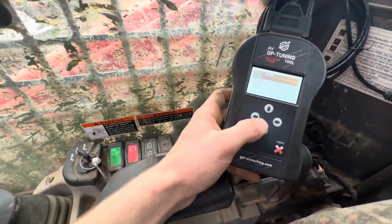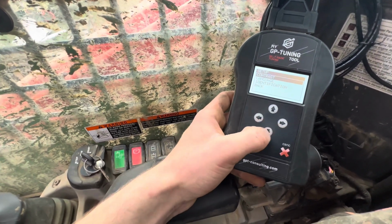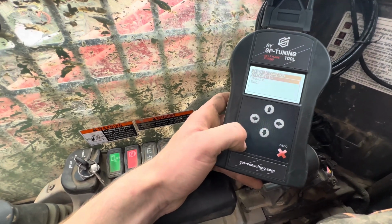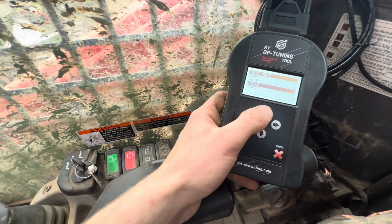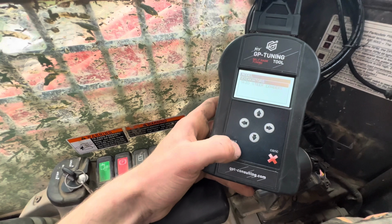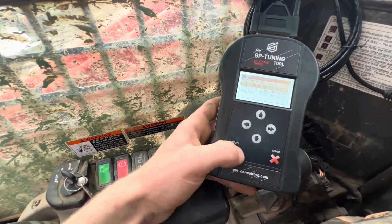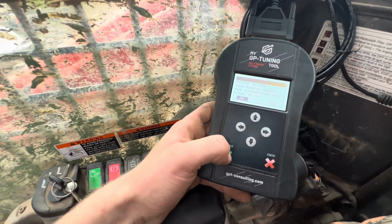Then you want to set it to setup. You're gonna want to hit identification. You're gonna hit automatic. Then you want to go to work. Kubota, select what it is. SVL75. Click, yep, it's on. Okay.